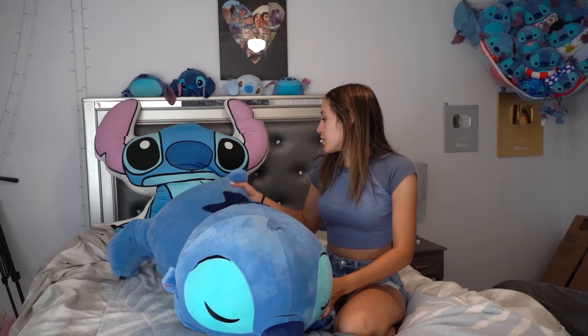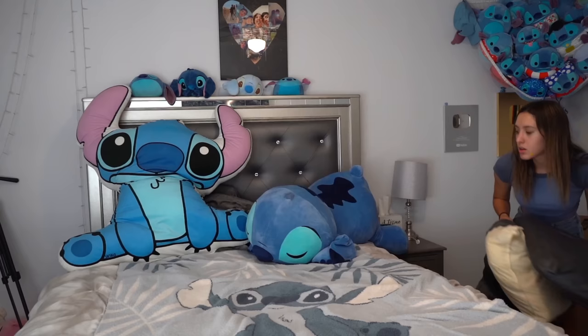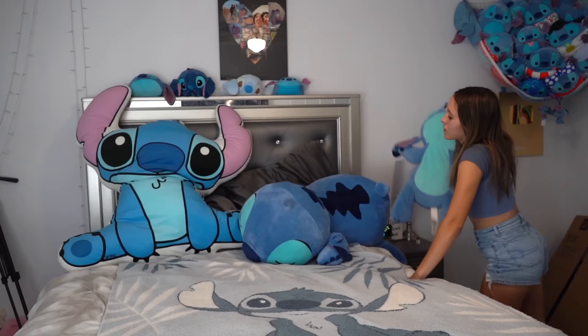And we're also going to add this big guy because he is just super big and has to be on my bed. I absolutely love this thing. I use him as a little hugging pillow. He's super cute. So we're going to add that right there for now. Okay. Alright, putting the pillows behind it. There we go. Now we have a cute aesthetic Stitch bed. I love it, it's really cute. And then we have the little one as well.